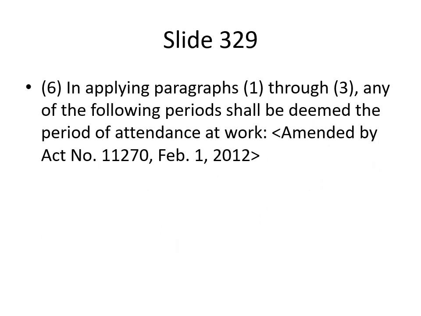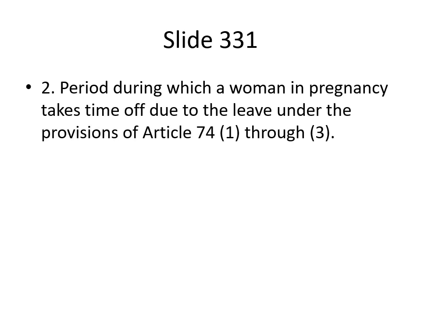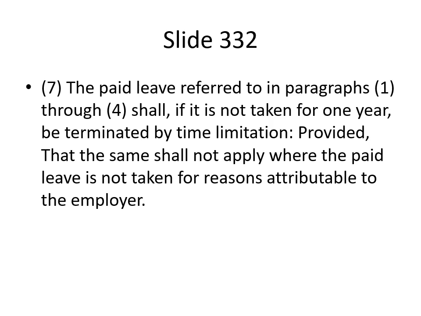6. In applying paragraphs 1 through 3, any of the following periods shall be deemed the period of attendance at work: <Amended by Act No. 11,270, February 1, 2012> 1. Period during which a worker takes time off due to any injury or sickness arising out of duty. 2. Period during which a woman in pregnancy takes time off due to the leave under the provisions of Article 74, 1 through 3. 7. The paid leave referred to in paragraphs 1 through 4 shall, if it is not taken for 1 year, be terminated by time limitation, provided that the same shall not apply where the paid leave is not taken for reasons attributable to the employer.